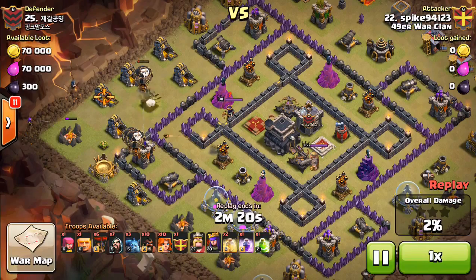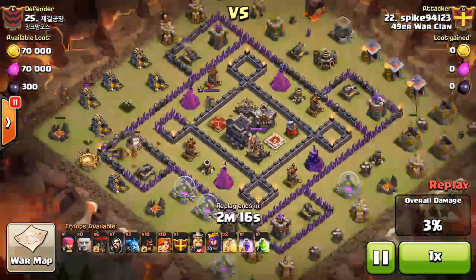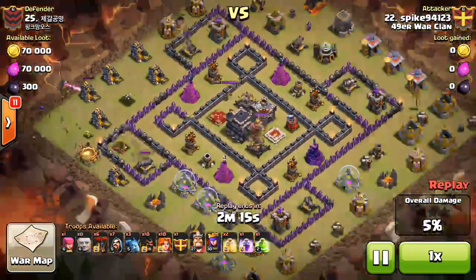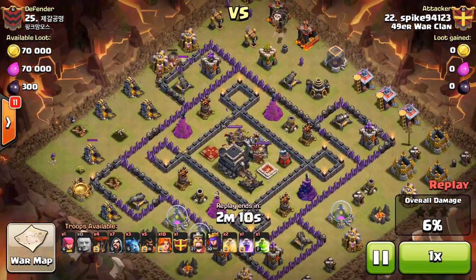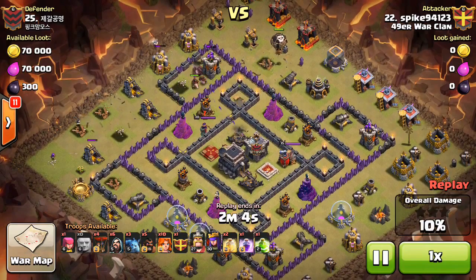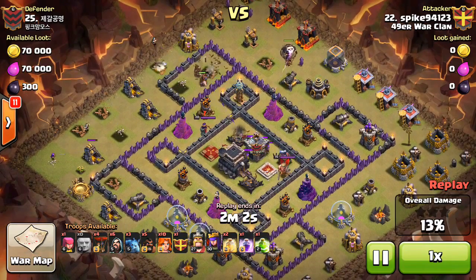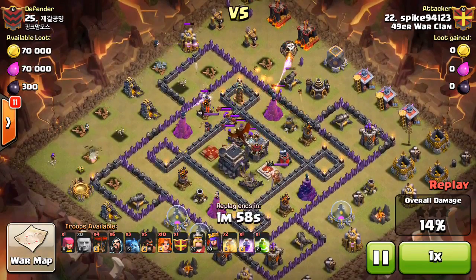And then, it has a level 30 queen, so some lower level walls and stuff, but for the most part, it's a pretty high level base. Drops giant to tank a few hogs, going to take out these defenses. Balloon for that. Archer tower, make its way over to the cannon. And then a lot of this point defense goes down, gets the CC lure, so that was nice.